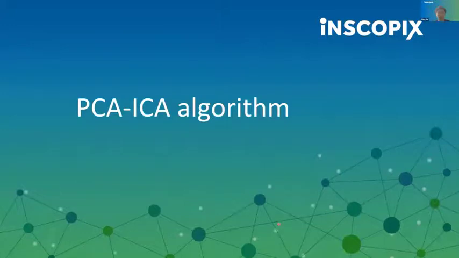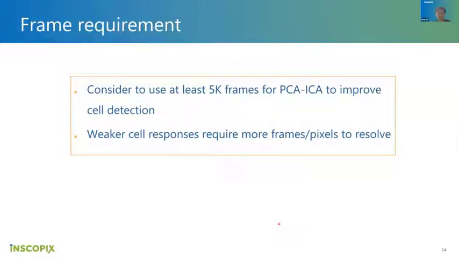Yeah, we'll talk about the two algorithms to do the data analysis. PCA-ICA is one of the older ones. We talk about some of the conceptual background behind PCA-ICA very briefly, since you have heard it multiple times from the science team. For the frame number requirement, I think for good movies with distinct activity, 5,000 is enough. But if you have a very low signal to noise ratio, you might want to increase that to maybe 20K if the PCA-ICA result is not optimal.